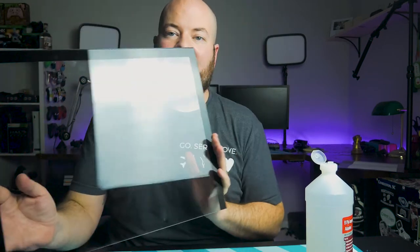Next you're gonna need your PC glass. This is the tempered glass that came off the side of my case. To clean it, use regular rubbing alcohol, Windex, anything to get the fingerprints off, with a clean rag. Go ahead and clean the front and back. Now that the PC glass is super nice and clean, the next step is to align the stencil, get it placed on there, smooth it out, and make sure the edges aren't peeled up so nothing gets underneath.